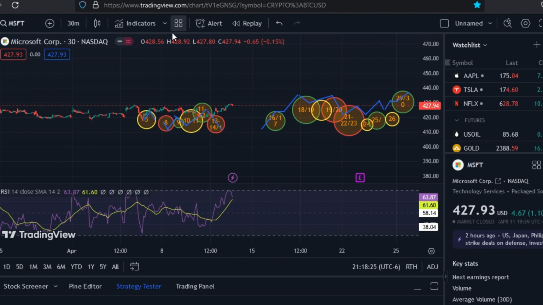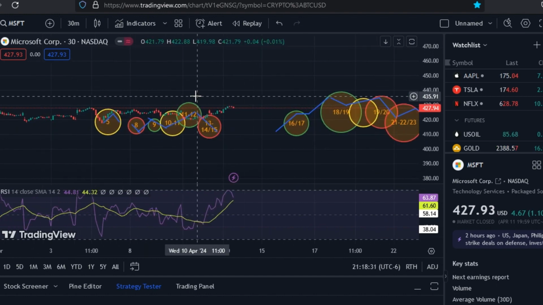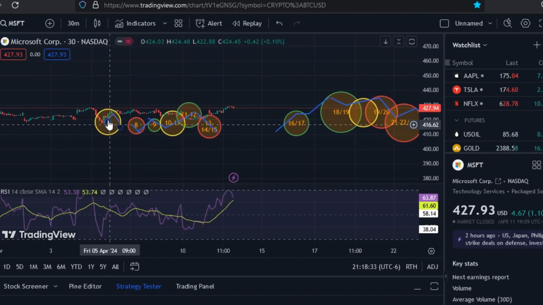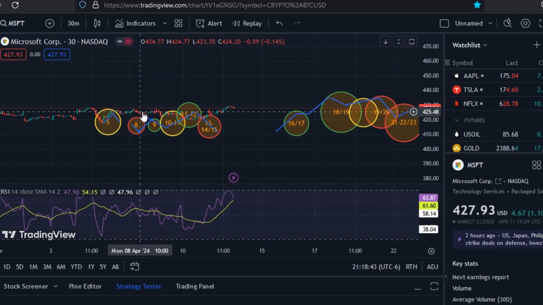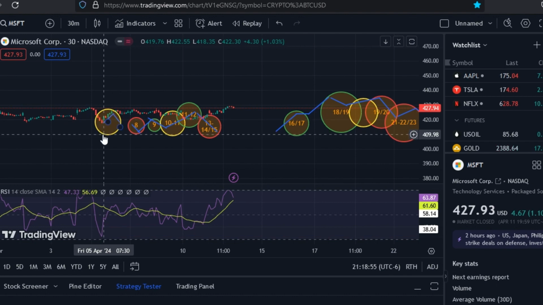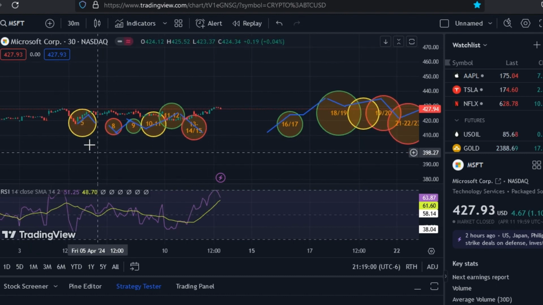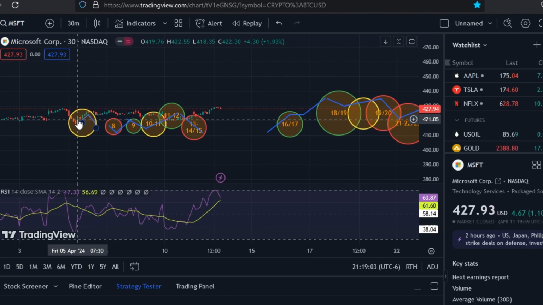Remember that I told you that Microsoft will be getting some range first and then a dip. Now let's see what happens. This is April 5. The yellow circle means either volatility or range. What happens here was a little volatility because it recovered from the dip, but then it failed to do anything else. As you can see, this is a perfect range. Price didn't move at all. It just stayed static right there.